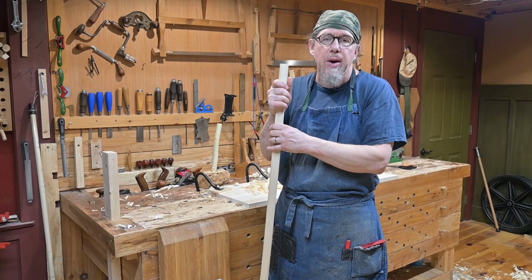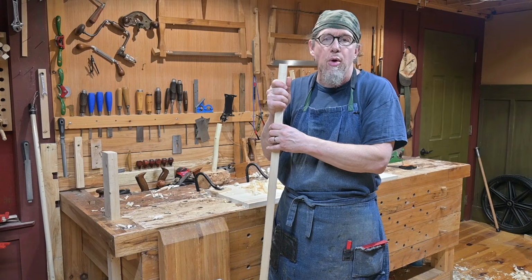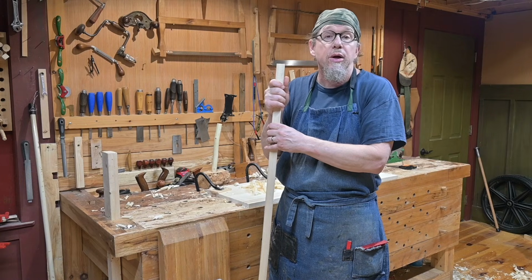Today I'm going to show you my trim making holder that I made for my workbench to hold long and narrow pieces of wood that need to be cut into various trim.